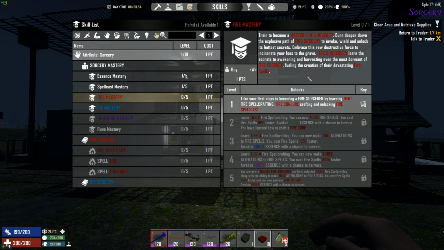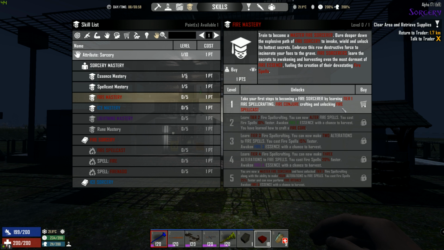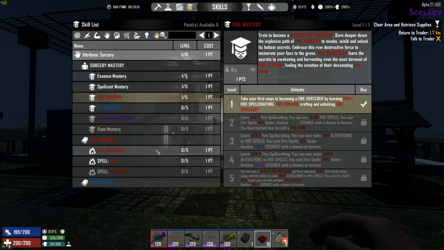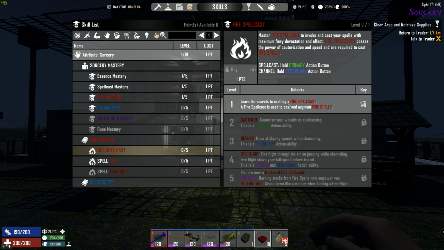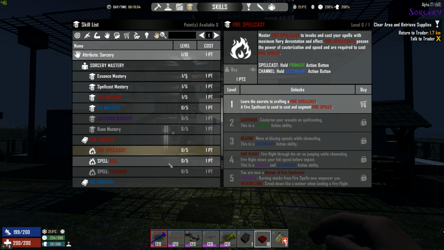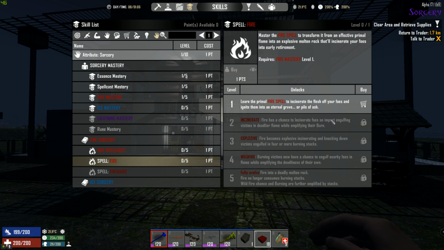So then the next one will be the fire mastery. So the fire sorcerer. First level, first step to become fire sorcerer by learning tier 1 fire spellcasting, fire conjure crafting, and unlocking fire spellcast. So I should buy this one as well. And that unlocks fire sorcery, the fire spellcast. If I put a point here, then I can make a fire spellcast. And a point here, I learned how to make the fire spell or to use the fire spell. I'm not sure.